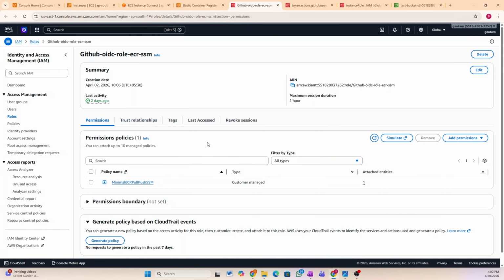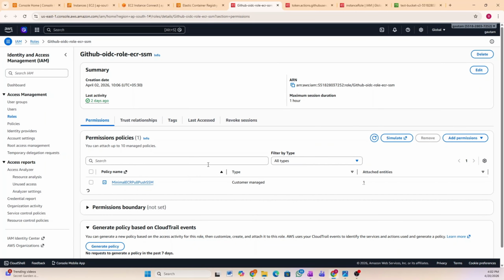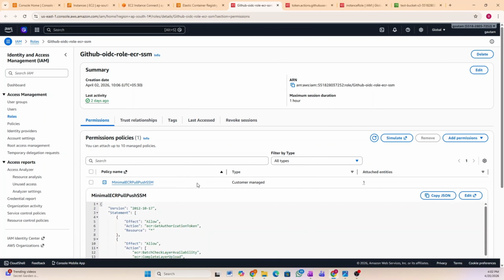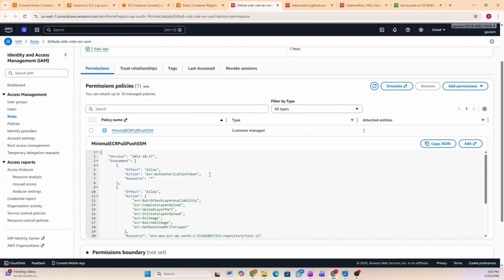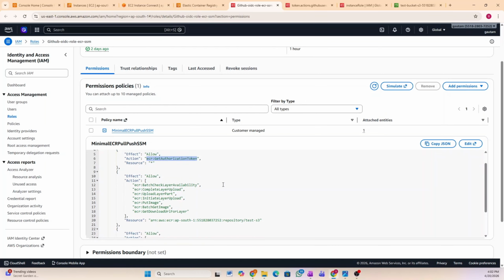And if we check the permissions here, what is the minimum permissions that we can provide so that the GitHub runner can run these things and can upload the ECR images, okay. First, we have provided the ECR GetAuthorizationToken action to get the authorization token for the ECR, okay.